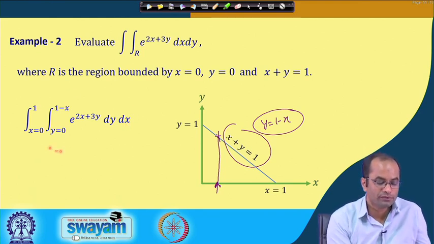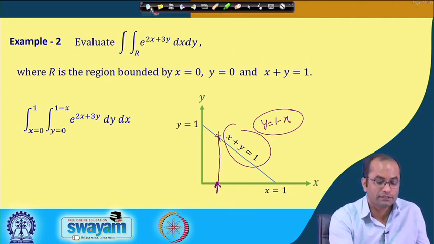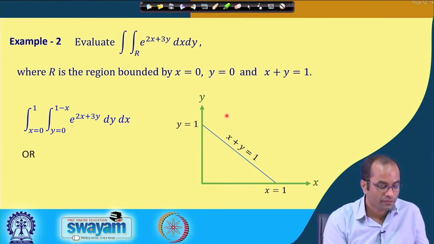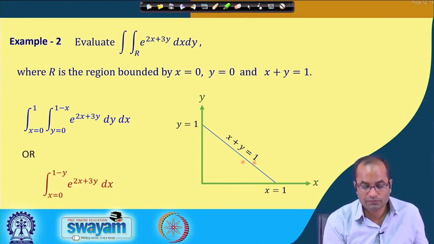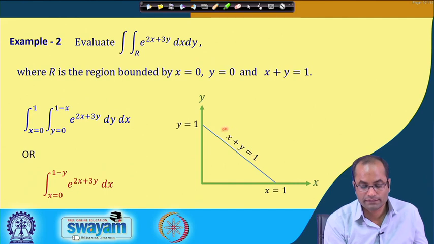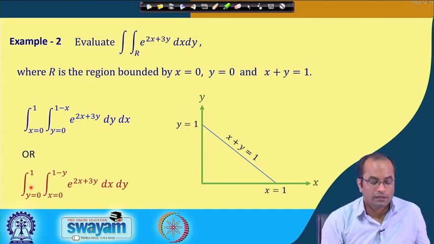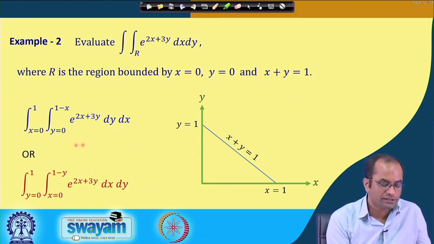So, that is the one way of computing the integral, but in this domain similar limits we can get when we integrate first with respect to x. So, for integrating first with respect to x, we will draw a line parallel to the x axis, and that enters here at x is equal to 0 and leaves here at this line, where the value of x will be now 1 minus y. So, x goes from 0 to 1 minus y, and then we can integrate with respect to y. So, y will be from 0 to 1.